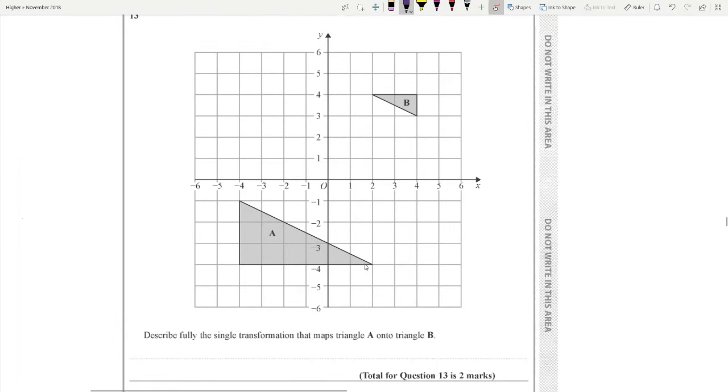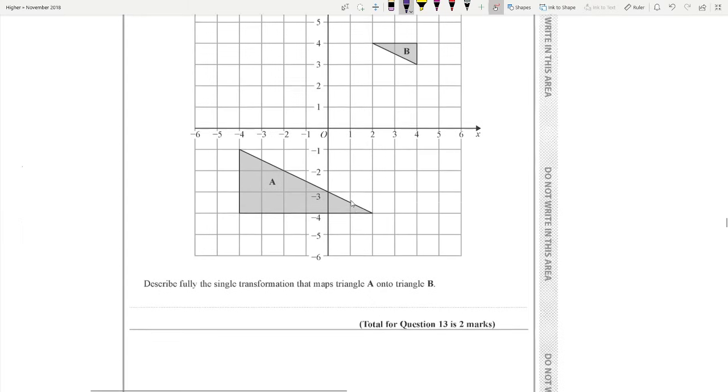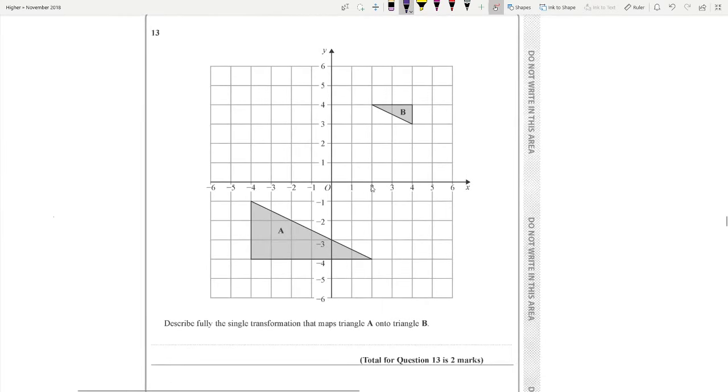So the different transformations that we have could be rotation, reflection, translation, or enlargement. It's going to be one of those 4. Now straight away, because you can see the shape's gone smaller, this transformation will be an enlargement. Remember, when we're describing an enlargement, there's 2 or 3 extra pieces of information we need to give. We need to give the center of enlargement and the scale factor. So the first thing we need to do is state that this is an enlargement. We need to work out the scale factor, and we need to work out the center of enlargement as well.